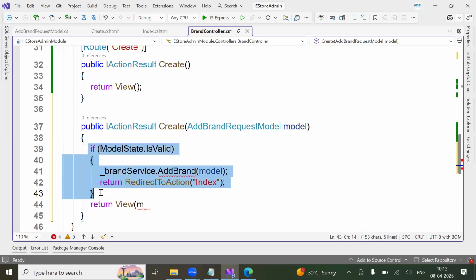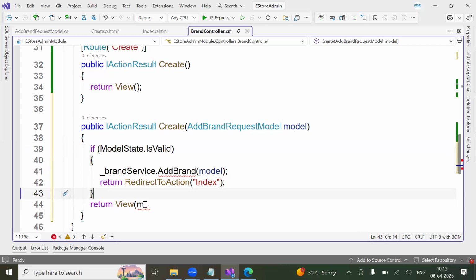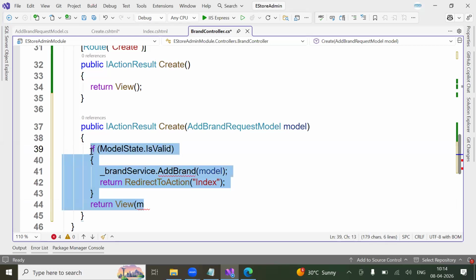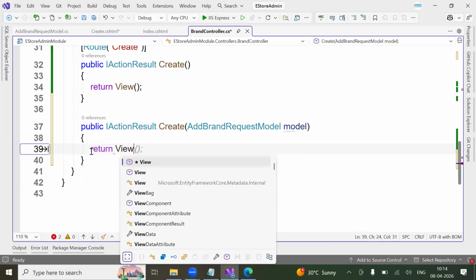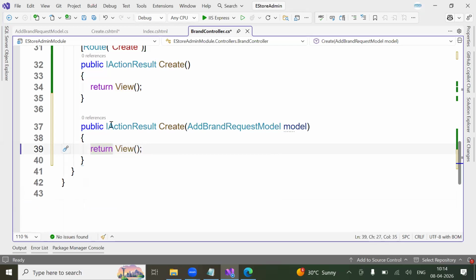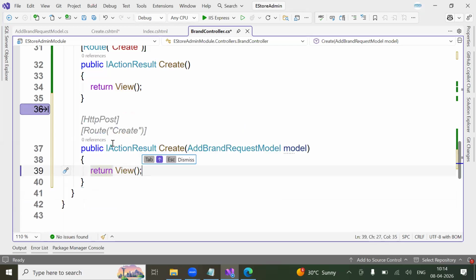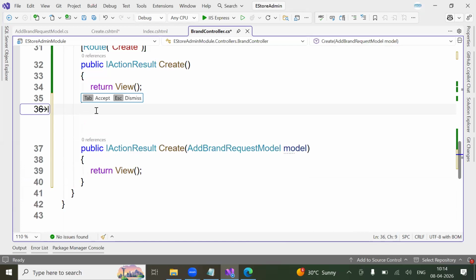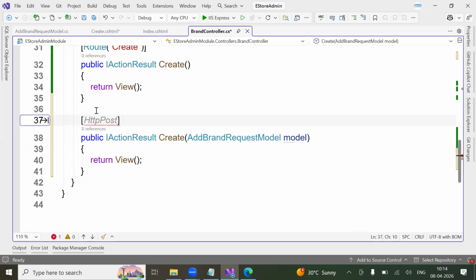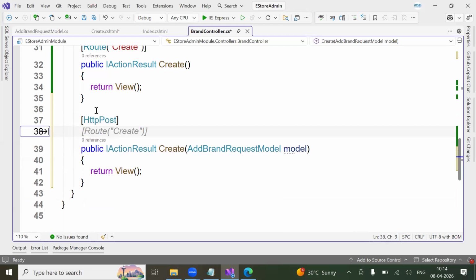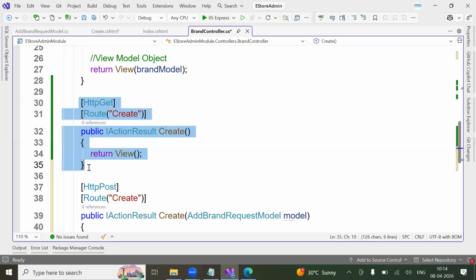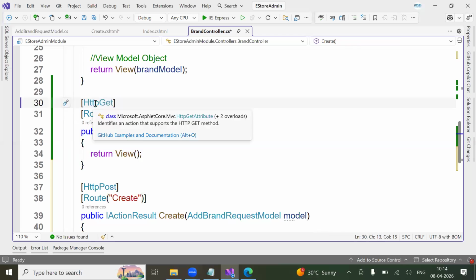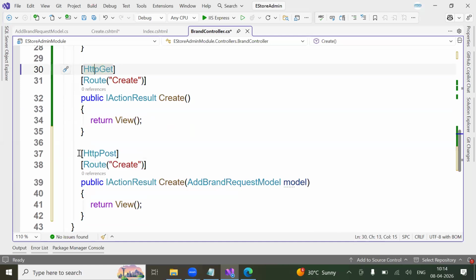This one I will take later point of time. Okay. Let's first do only this thing: add request model, return view. Something like this we are putting. Do I need to associate this action method? Means what you need to do, you need to add here. It is giving everything for me. I don't want to do anything. Simply I create like this. This is at the time of getting the view, I'm using an HTTP GET. When I'm submitting data, it will be HTTP post. Clear my point?